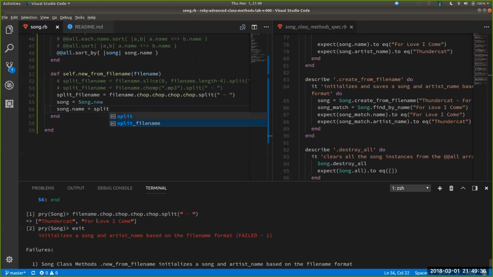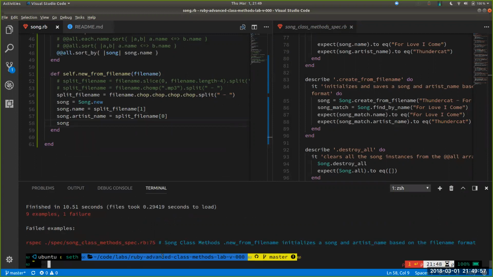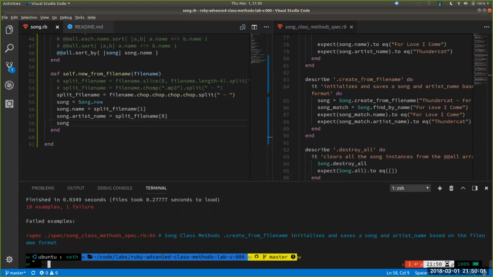So split_file_name[1] for the second element, and song.artist_name equals split_file_name[0]. And we need to return it. I believe that will fulfill this test. Yes.